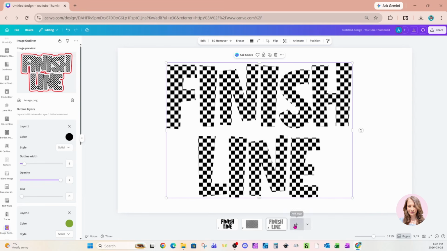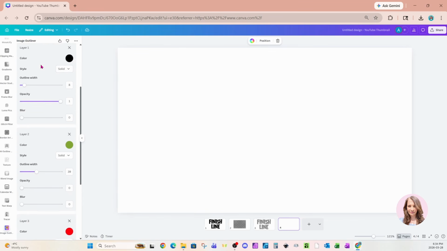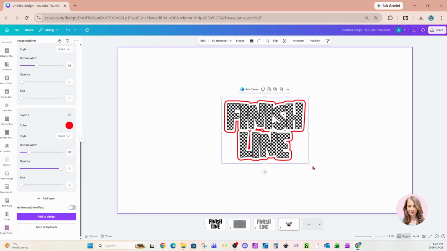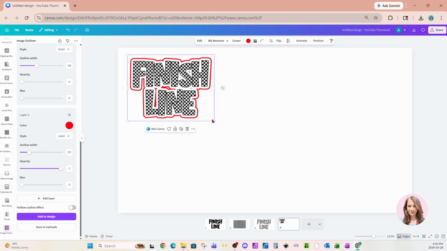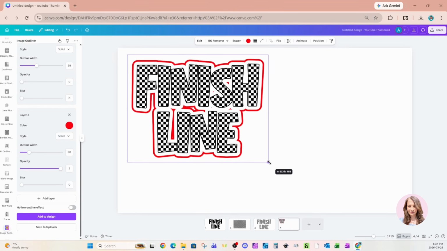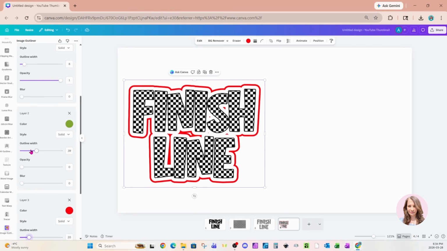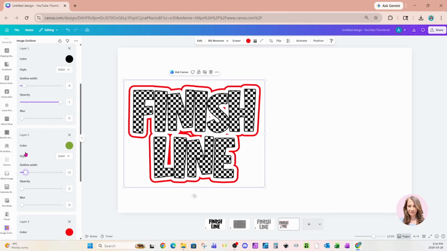I'm going to add another page, and I'm going to add this design just so that we can take a closer look at it. So here it is right here. This is the outline. Now let's come back to the middle layer and let's decrease it back.